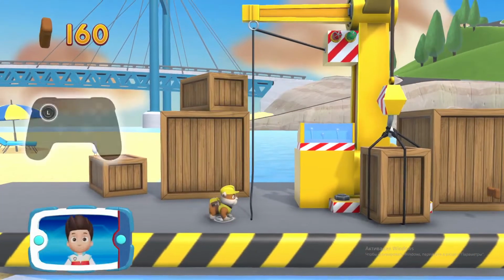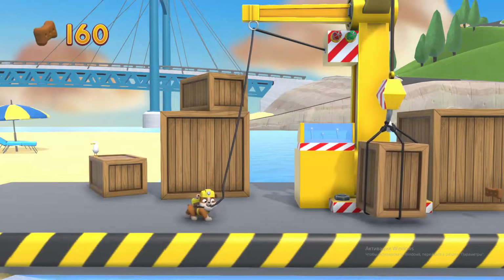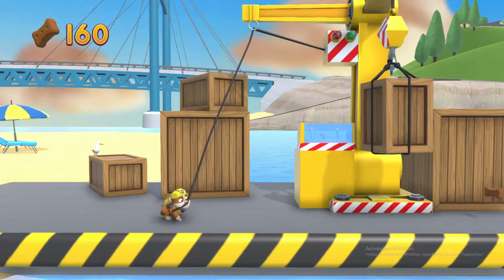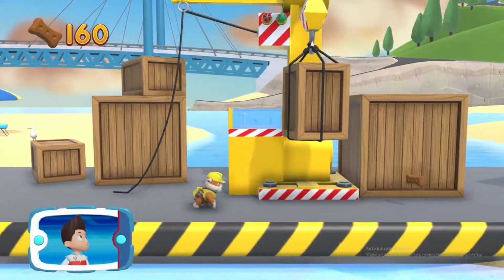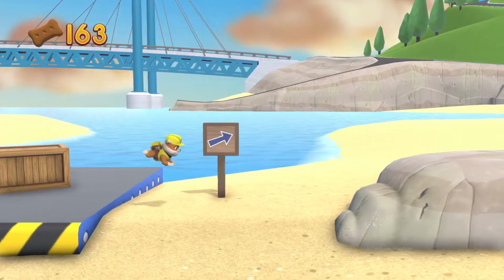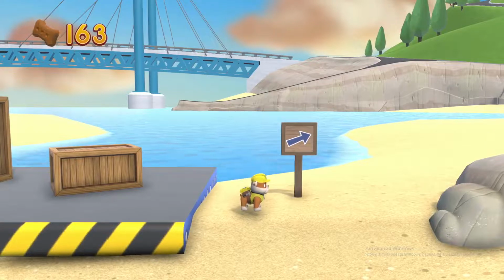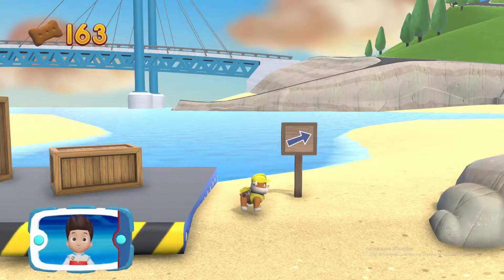Collect all the pups to pull the rope to the left. Move the left stick. Go quickly. You have to get through the path before it closes. Great job. We're almost there.